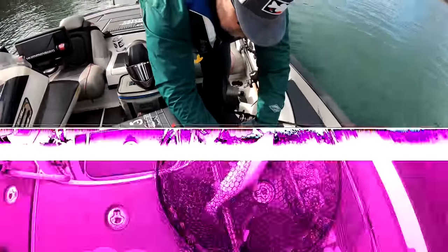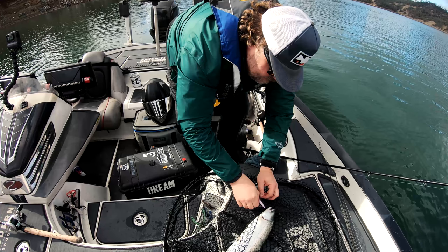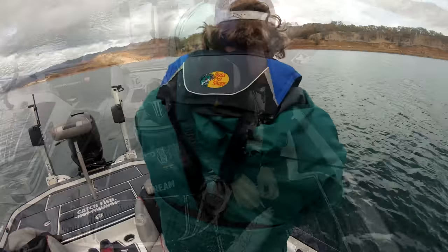Well, what do we have here? Good morning, everybody. Hello, hello. What's up, Sam? First holdover trout. On the IxI shad. Very nice.